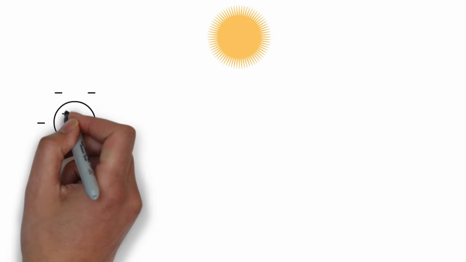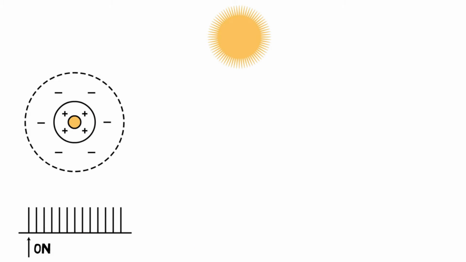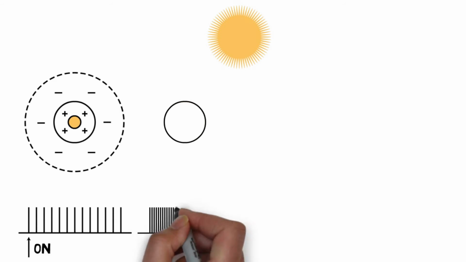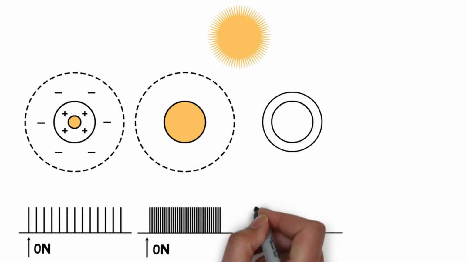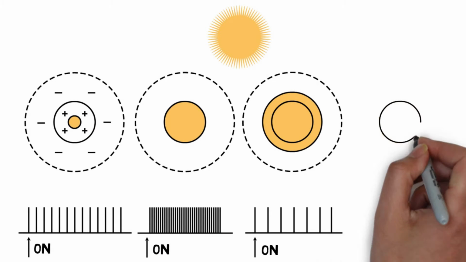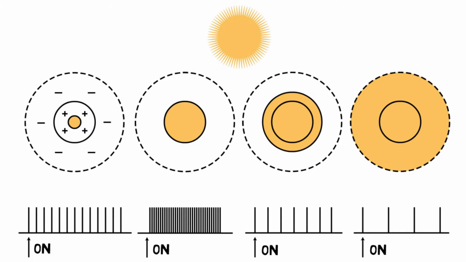Here, for this on-centered cell, initially as a spot of light increases in size, cellular activation increases consistent with spatial pooling, reaching maximum when the center is completely illuminated. But with increasing light illumination so that it encroaches on the surround, there is a gradual reduction in activation because of lateral inhibition. Light covering the entire receptive field results only in baseline response as excitatory and inhibitory regions are balanced.